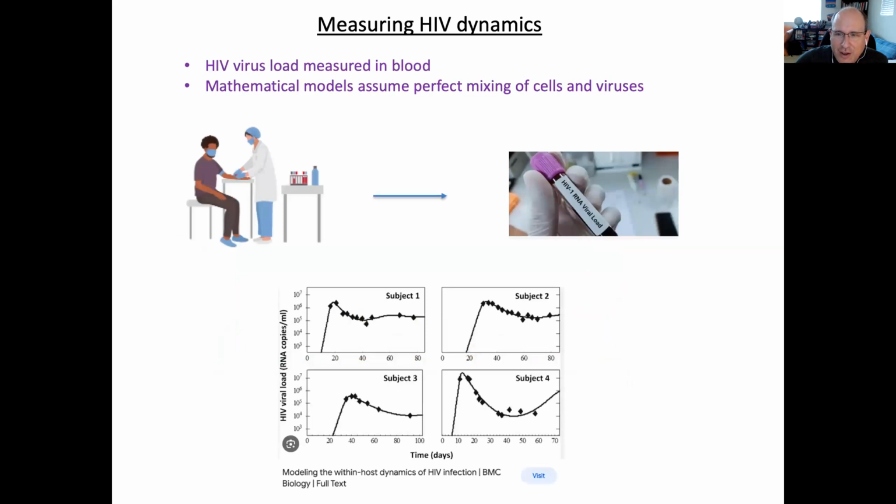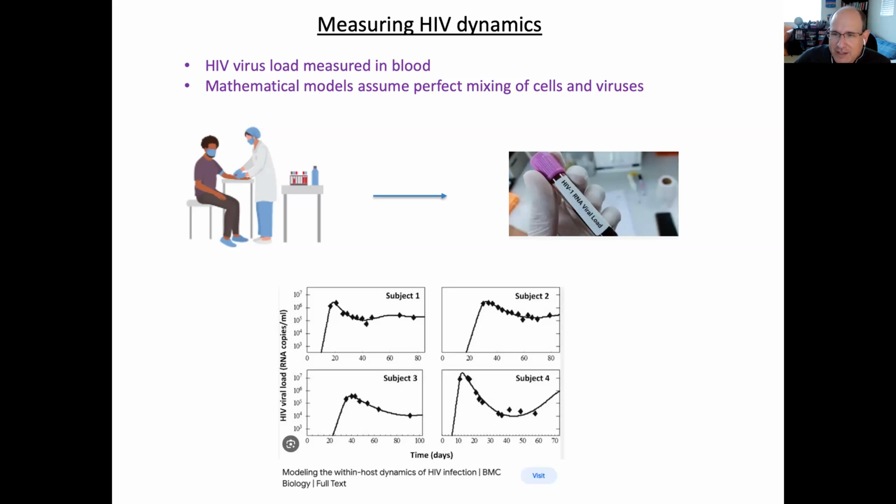And so now I want to come to where I think some of the limitations are, and this is how HIV is measured and consequently how all these models are constructed. So when patients come into the clinic, the doctors will assess their state by drawing blood and measuring the amount of virus in the blood. And you can also measure the immune responses. You can measure the number of CTL directed against specific parts of the virus. And you can follow that over time. And you can fit models to it. Examples are shown here, the types that I just went over, and this gives good fits, and you can get various conclusions from that.